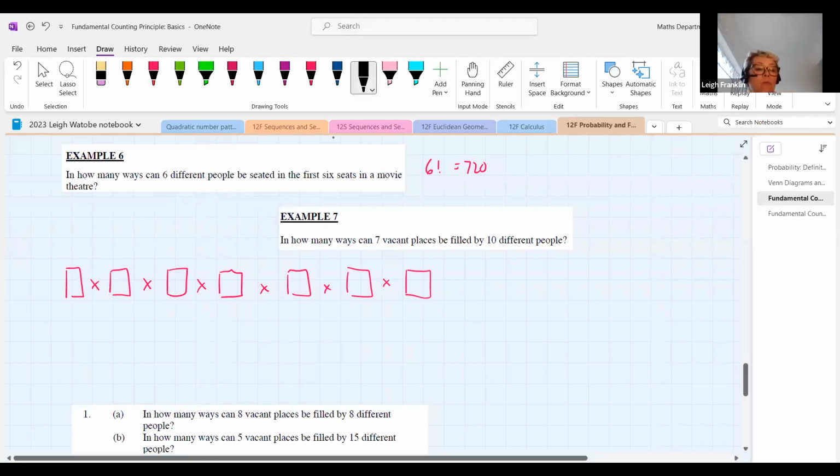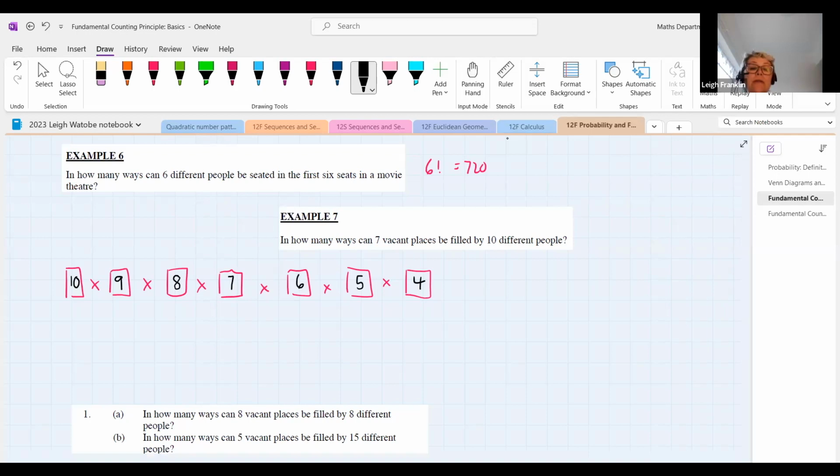In how many ways can we fill the first block? Leanne, yes, and Tlantla, that's right. We can fill the first block in 10 different ways. How many ways can we fill the second block? There you go, Cheslin. 9. Okay, and the next block could be filled in 8 ways. Then by 7, then by 6, then by 5, then by 4.